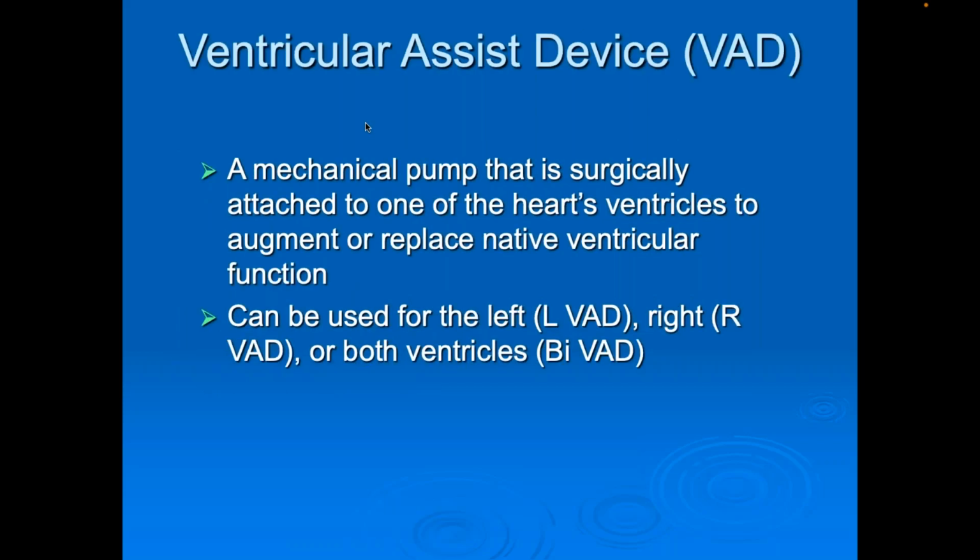A ventricular assist device is a mechanical pump that surgically attaches to one of the heart's ventricles to augment or replace native ventricular function. This can be used for the left, which would be an LVAD, the right side, which would be an RVAD, or both ventricles, which would be a BiVAD.